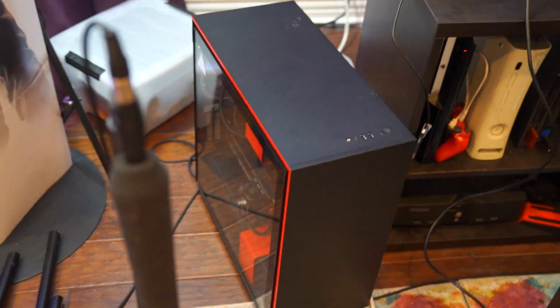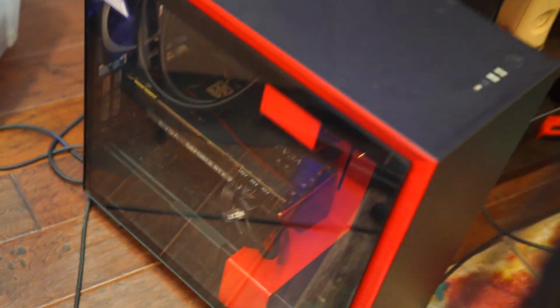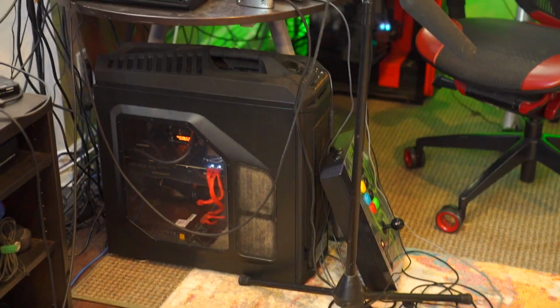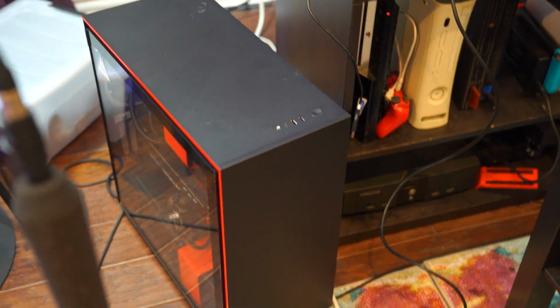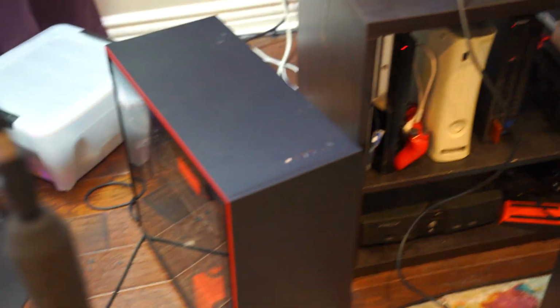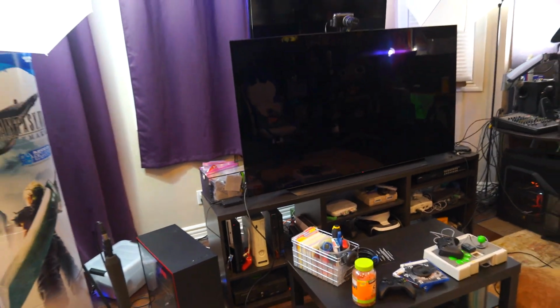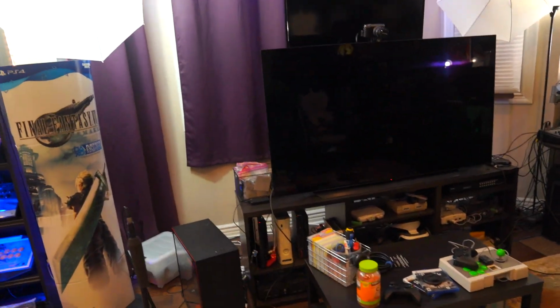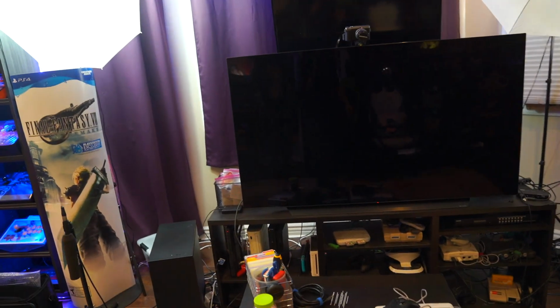This is the new NZXT rig that the dude sent me at NZXT, and it's a beefy boy. It's actually going to be replacing this old rig I got over here. Ignore the billion cables. And yeah, I am hooking it up to this TV to transfer all my programs and everything. Unfortunately, I was unable to get that done immediately because I was making a film, and all my source files were on one computer, and it was very difficult to switch everything through.